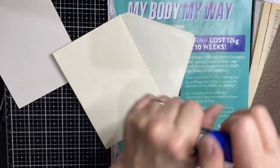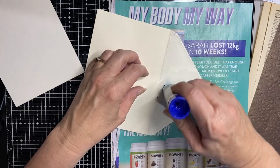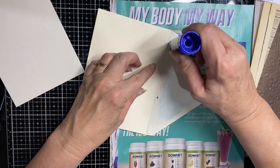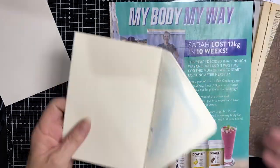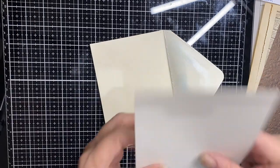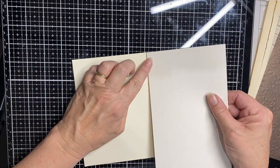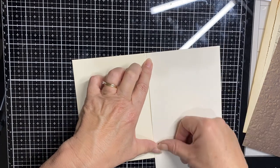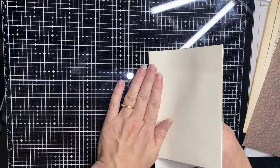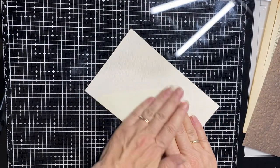Now, I had a little bit of glue left in this one last night, so we'll finish this one off, and I've already grabbed my next one out. Just a little bit in here. Right. Take that one away. And Basil has a textured and a non-textured. I want the non-textured side to show, so I'm just going to adhere that down so that the textured side is against that envelope back. Make sure that that will fold beautifully. Smooth this one out.